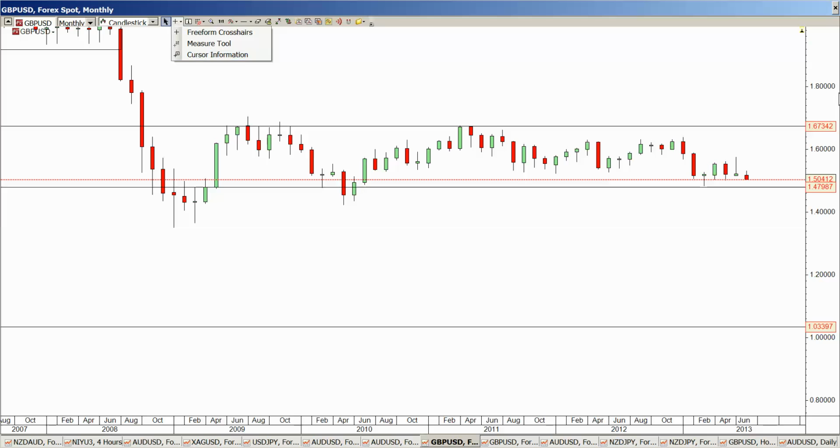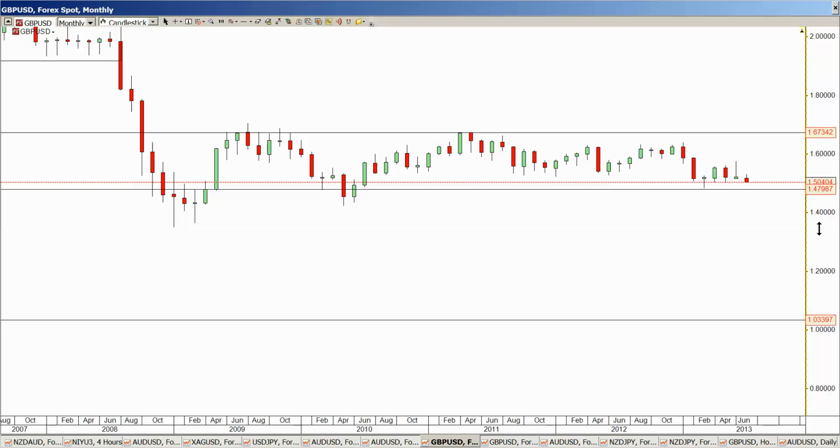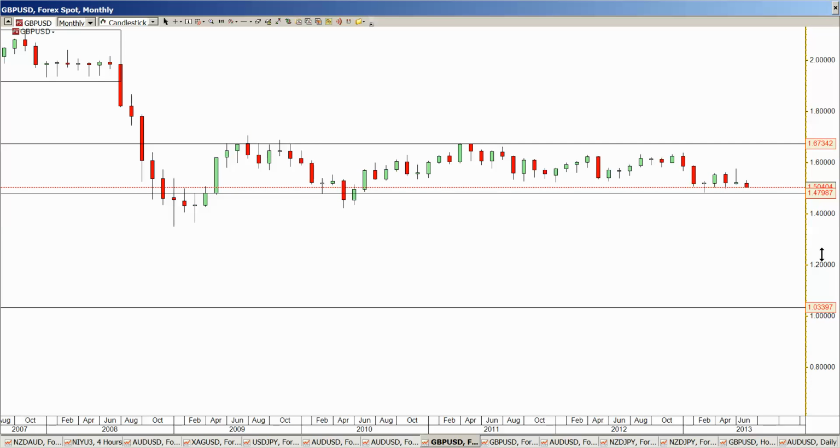As I said, we've got a nice series of lower lows. Also, as I said in my recent email, we've got a catalyst for why the pound is likely to fall against the US dollar, and the euro as well for that matter, in that both the UK and the Eurozone have come out publicly and said that they expect to keep their interest rates low for an extended period of time. And the US Fed has come out publicly and said they expect the low interest rate environment to stop within the next 12 months. So they've got very different policies.